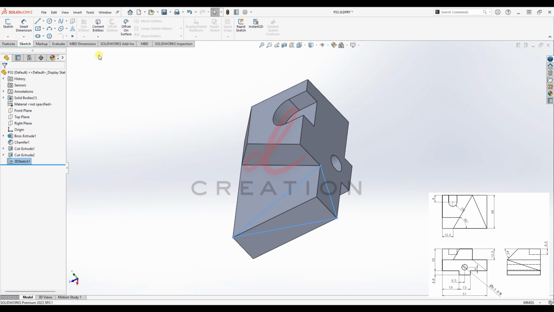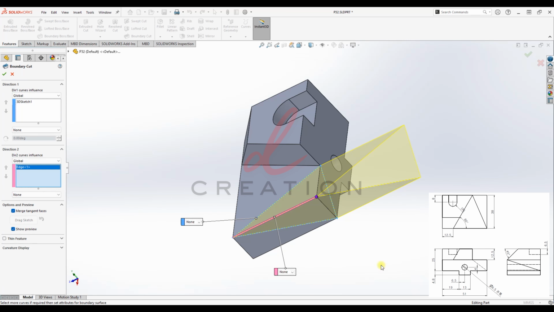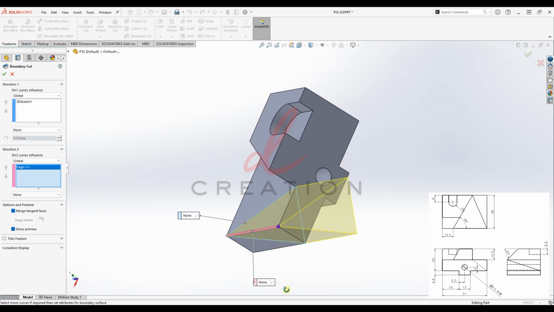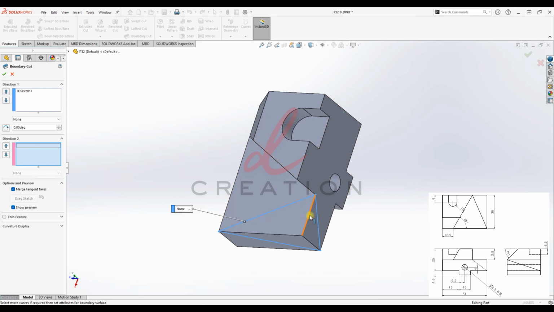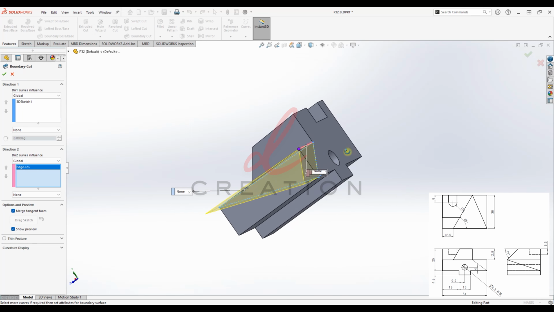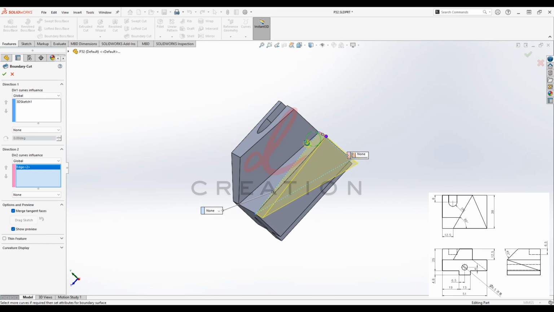Now I'm going to exit the sketch and go to the feature. I'm going to use boundary cut. For the boundary cut, for direction 1, we are going to select the sketch. And for direction 2, we are going to select this line, because the sketch is going to cut in the direction of this line. Once we select this one, you can see that it will cut through all this. For example, I select this line. You can see that the direction of the line is different, but still it will follow the sketch line and the direction.